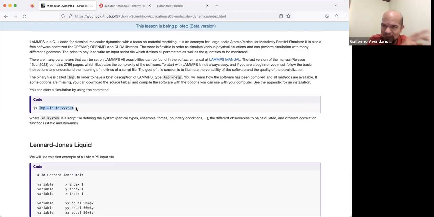In this case, you will not be using MPI. I'm assuming that the code was not compiled with MPI, so you just put LMP -in and the input file. An input file is something that is very commonly used in this sort of codes in chemistry, physics.